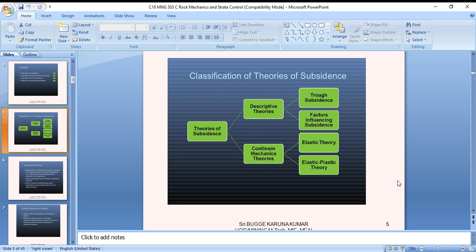In the succeeding sections, the phenomenology of these subsidence mechanisms is described, and mathematical and empirical theories are reviewed in that account of some aspects of this mechanism. Most of the descriptive theory, that is, trough subsidence, is theoretically proven. The most commonly observed type of surface subsidence is this type. This is trough subsidence, which occurs over excavations.